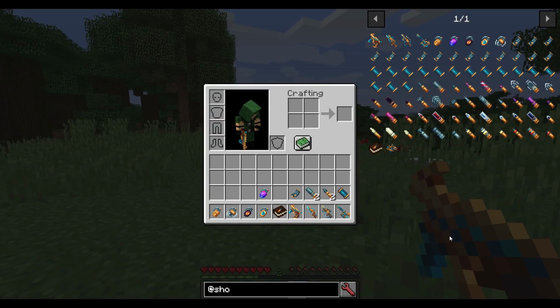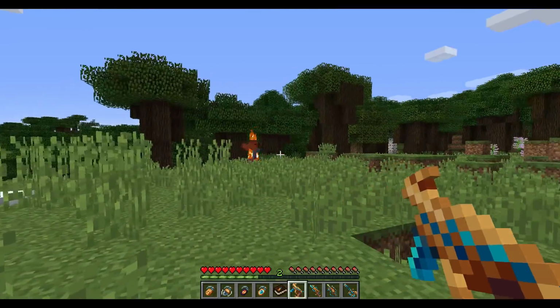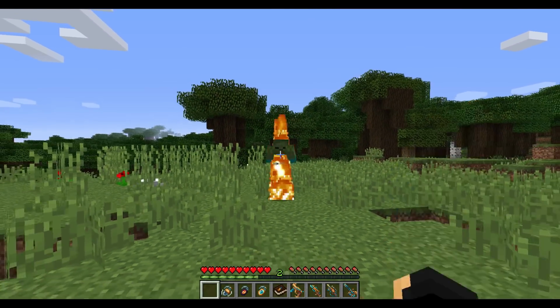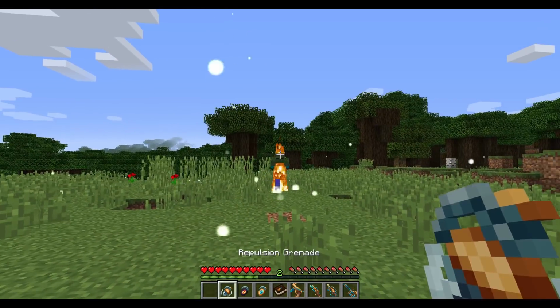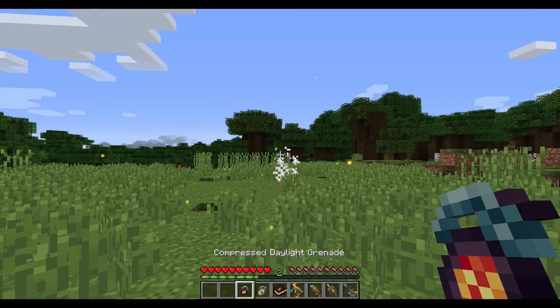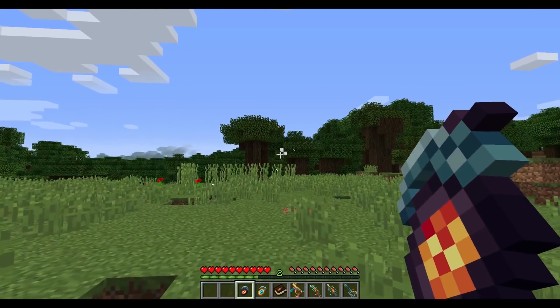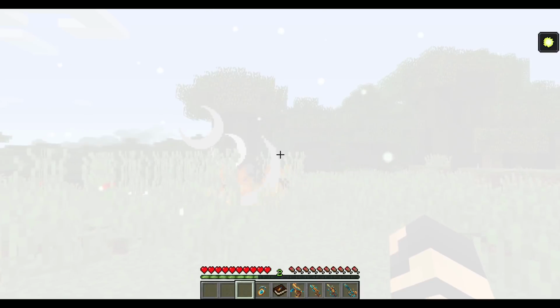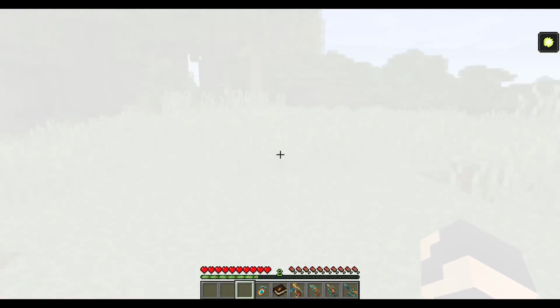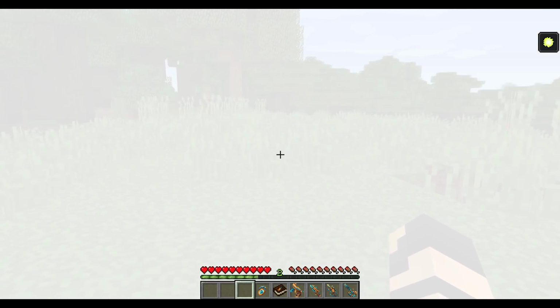I'm not going to go over entirely everything in this because there's quite a bit. But the idea here is that you can use things like grenades to blow your opponents away, repulsion grenades. You can use compressed daylight grenades to completely blind yourself and others if you're looking in that direction. If you're looking away, so you got flashbang 3, if you're looking away, you don't get any effect whatsoever.